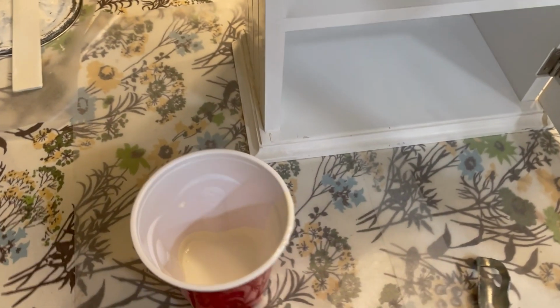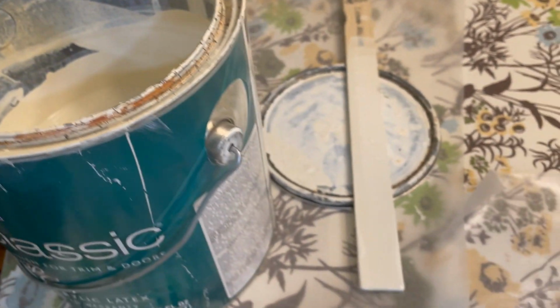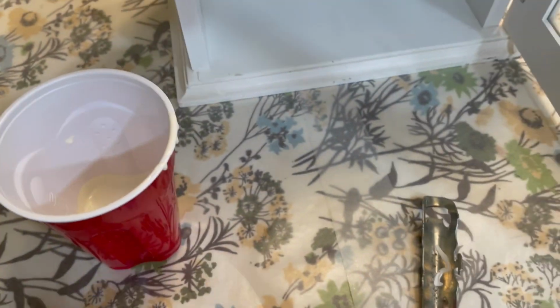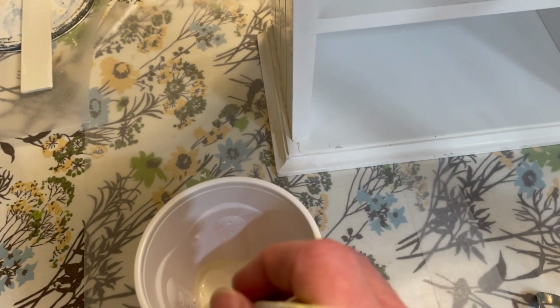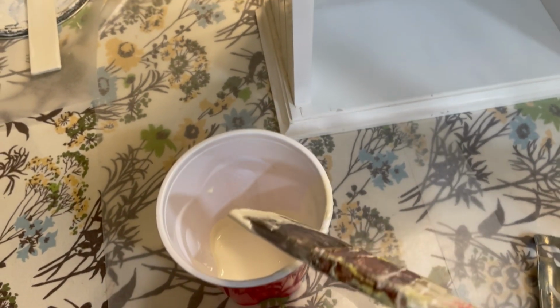So I have everything set up here. I got my paint out of my can. I stirred it up real good, and you can see possibly that I have a piece of wax paper here and also under my project. So I like to keep it simple when it's just a small project. I don't really bring out the big drop cloth. And then I like to paint out of a cup. This is just our trim paint for the house.